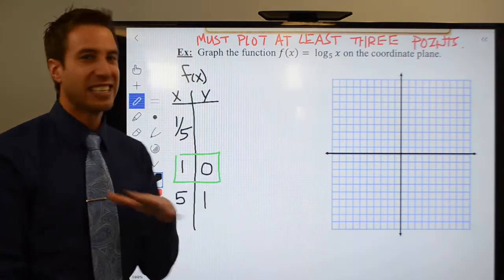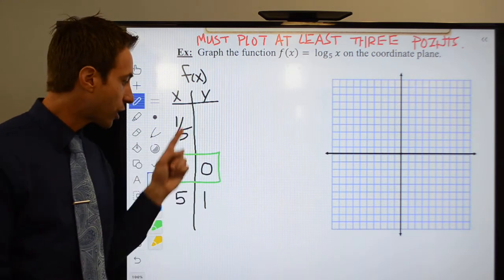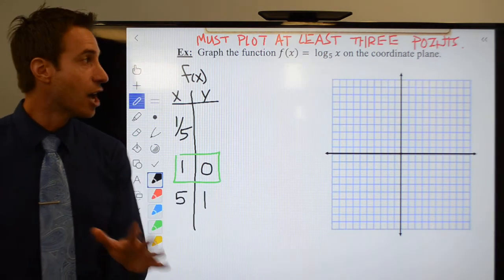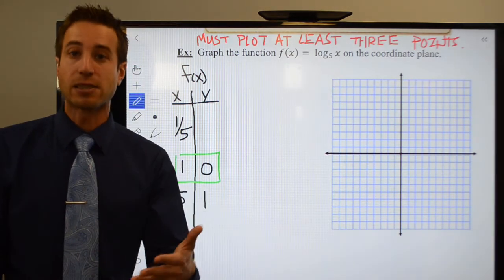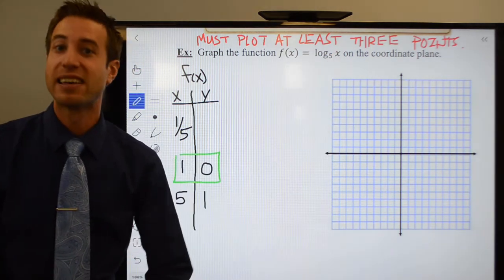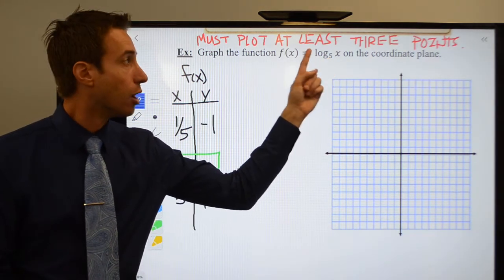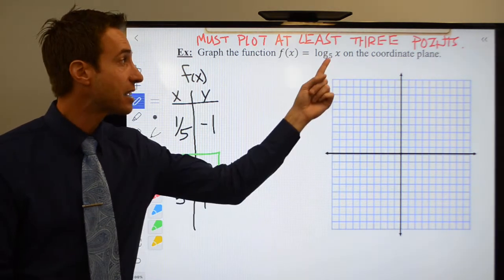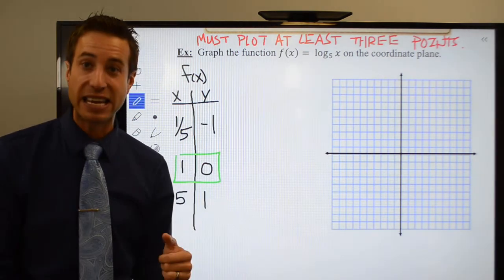Now, 1/5, not so nice to graph. It's definitely a really small decimal, but that's okay. These are going to be the easiest 3 points to find, and so these are the ones that we're going to use. And again, you can do this as many times in your graphing calculator as you need to sort of satisfy yourself I'm telling you the truth, but log base 5 of 1/5 is always going to be a -1. If my base were 2, log base 2 of 1/2 is going to be a -1. If my base were a 3, log base 3 of 1/3 is going to be a -1, right?